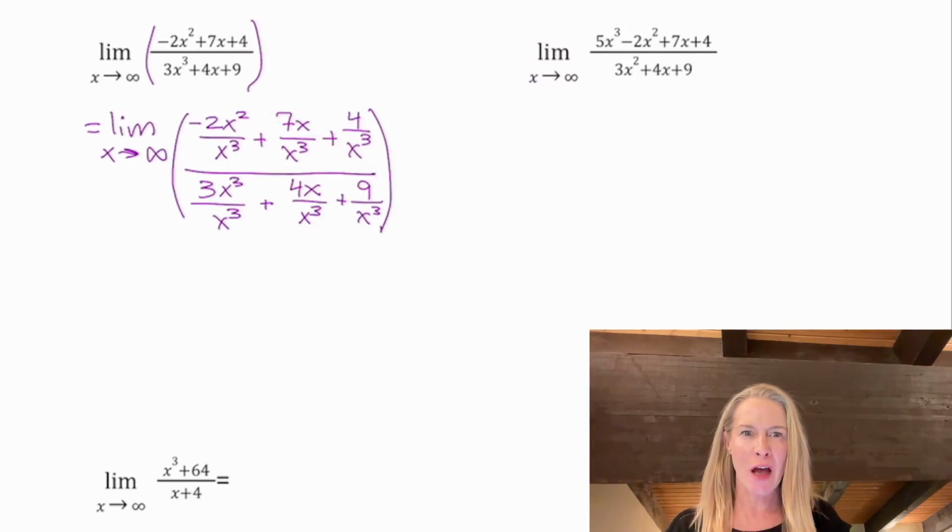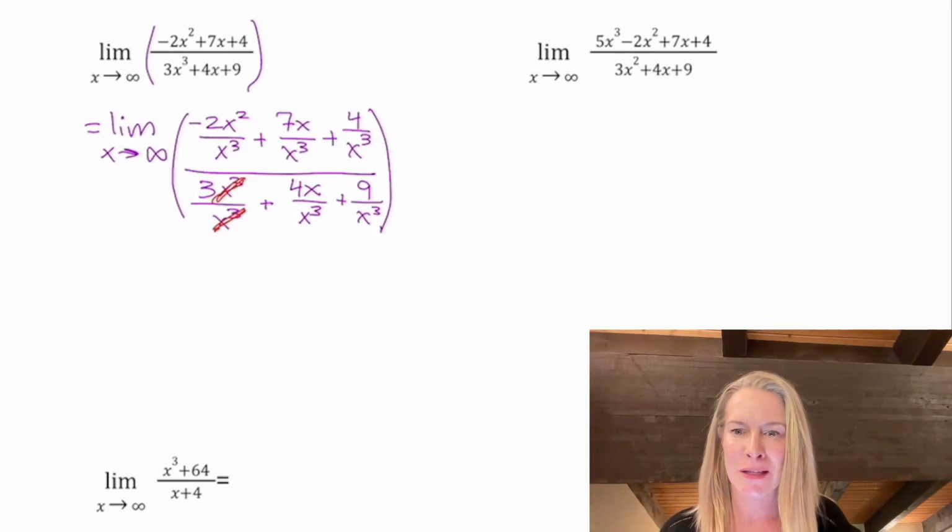So you can see I've gone ahead and taken every single term and divided through by x cubed. That's basically dividing by x cubed over x cubed. I'm dividing by 1, I'm changing the look, but not the value of the function. And now we're going to go through and see where we can reduce. For instance, here x cubed over x cubed gives me a 1. Everywhere else, I'm going to reduce and I'll have some x's left over.